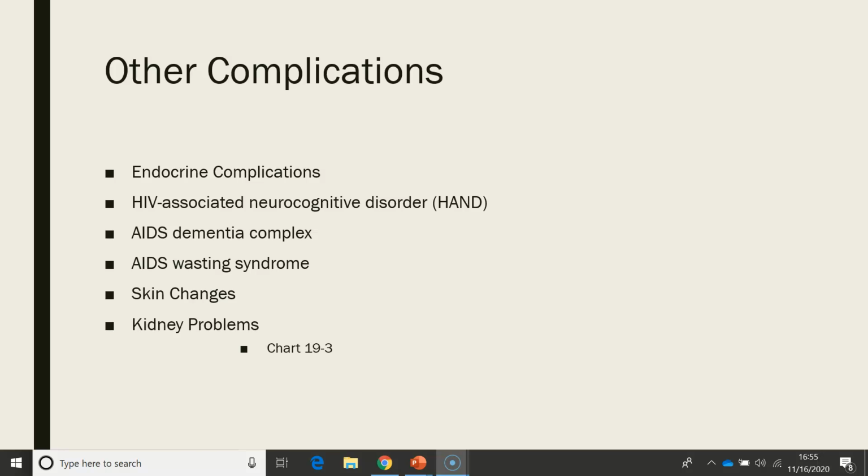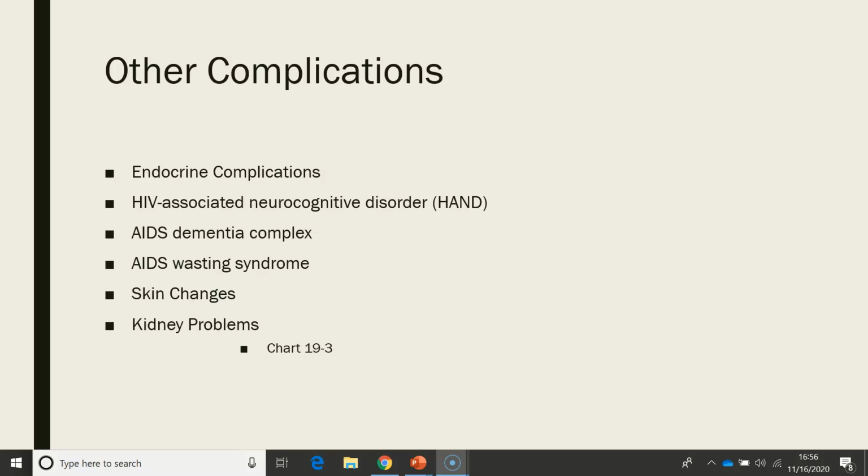Some endocrine complications associated with HIV include some adrenal dysfunctions, which can result from glands being infected by opportunistic infections, resulting in adrenal insufficiency. Other symptoms that are affected are HIV-associated neurocognitive disorder, or HAND, and HIV dementia complex, or ADC. These are all called HIV-associated dementia complex, and they refer to symptoms of the central nervous system. It's usually where they have increased confusion, and they will have cognitive, motor, and behavioral changes. Symptoms can range from barely being noticed to severe dementia. Some neurological problems may be a result of the HIV infection. Others could be drug side effects, including some peripheral neuropathies.